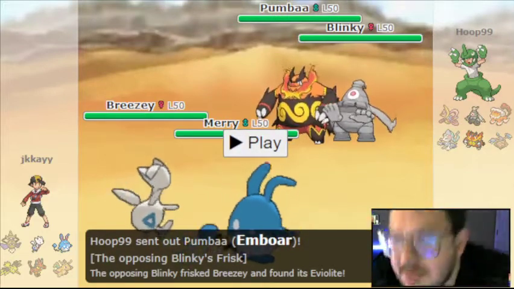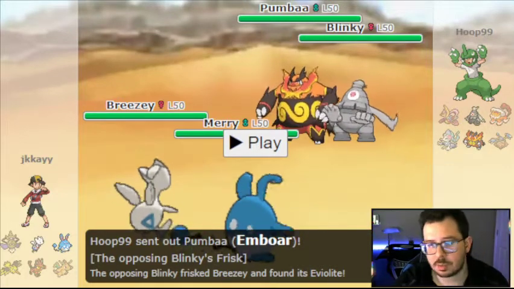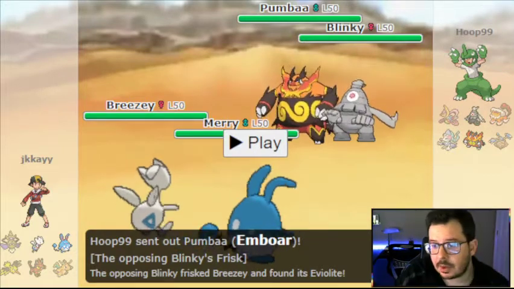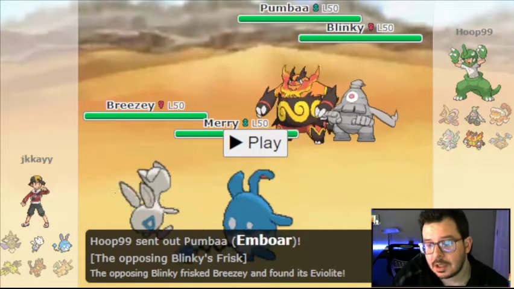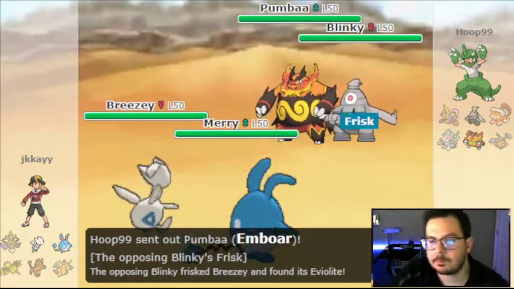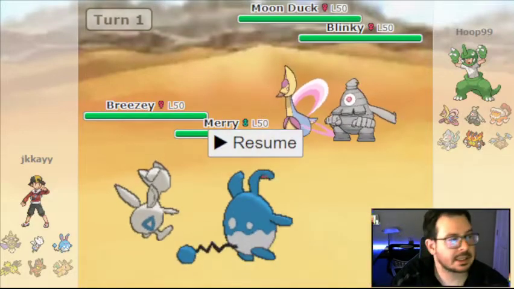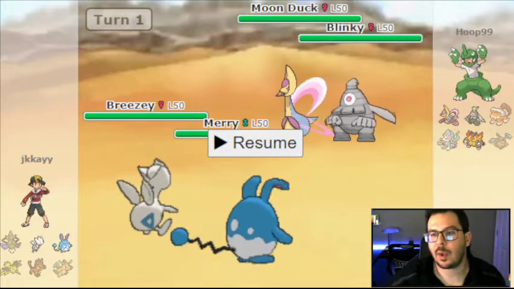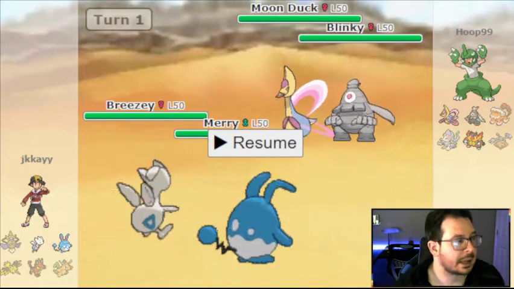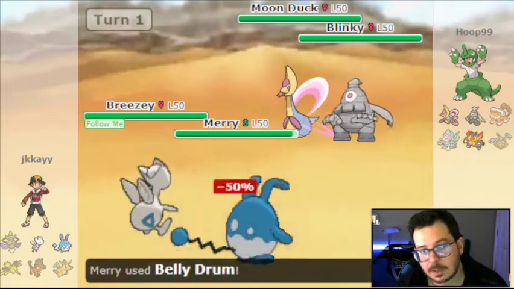The Frisk happens, which I don't think is super important. He knows that I'm Eviolite, which, what other item would a Togetic run? And Citrus Berry, of course, just a good item. Could mean that I'm Belly Drum, probably means that I'm Belly Drum, but he does find that out. Makes the good switch to pull the Emboar away into the Cresselia so he doesn't get blown up by an Aqua Jet or any water type move. And I click Follow Me and Belly Drum away.